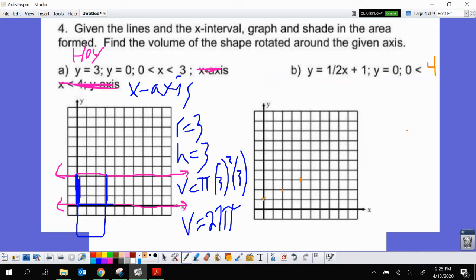Okay, and then it says y equals 0 is the other line. Okay, and so what we have here, if it wants this interval in between, we have this shape here. Okay, and it says to rotate this one around the y-axis. It's cut off on here, but we're going to rotate this over the y-axis. So if we do that, think about what would be created here. It would look like this.